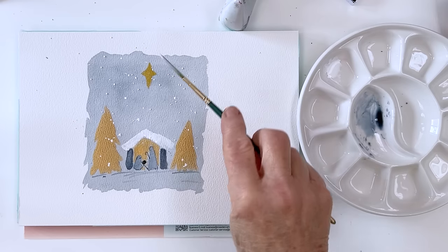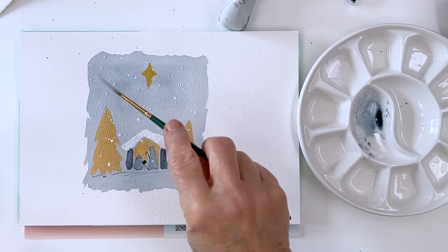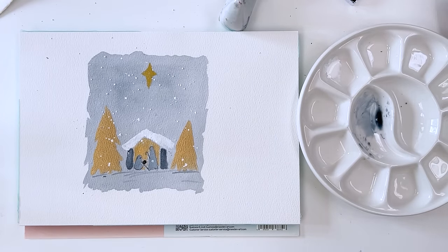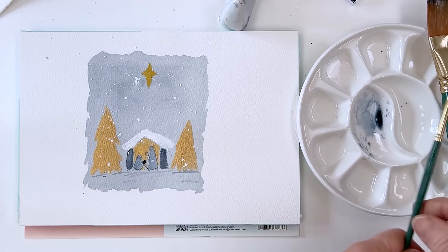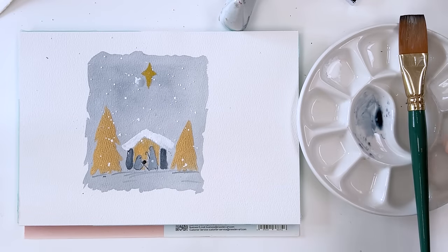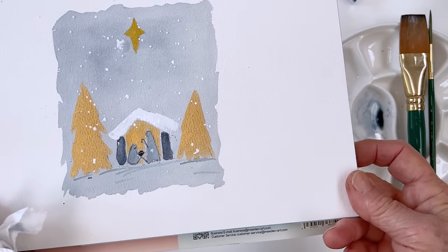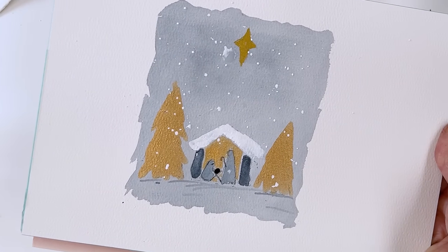So there we are. When that's dry, we can cut that out into a square shape like this and mount it on a card however you feel inclined, or make a little decorative thing for somewhere in a corner in the house. That's the flat and the rigger demonstrated. Probably in the next few days I'll be doing another painting of a more traditional landscape using this one and this one for the branches and leaves of the tree. I'll see you over on the Craftimo website hopefully from the 14th, when the brushes become available and you'll be able to get some for yourself. Bye everybody, bye for now and happy Christmas.